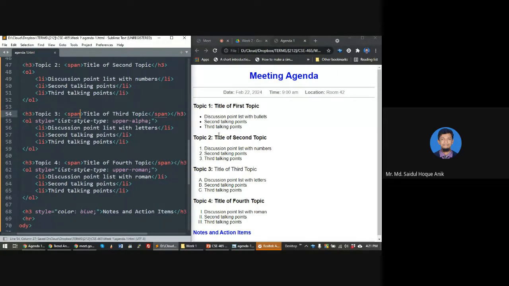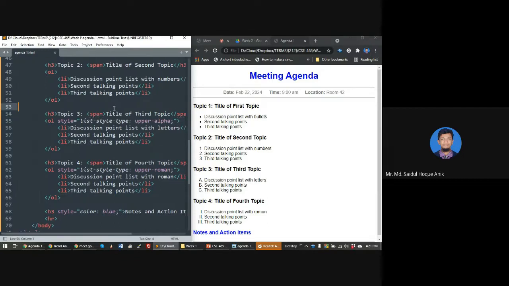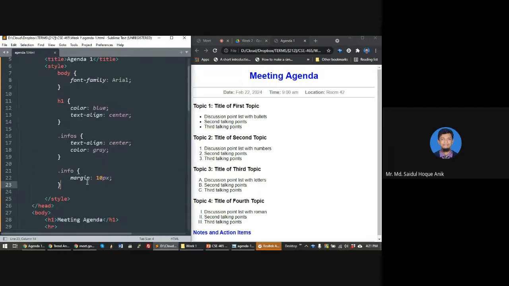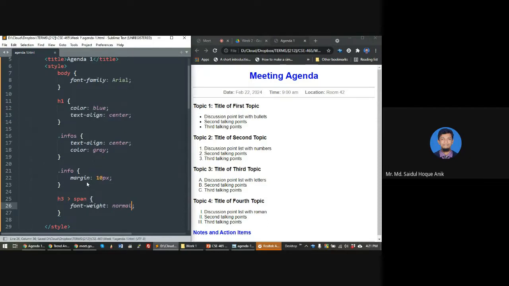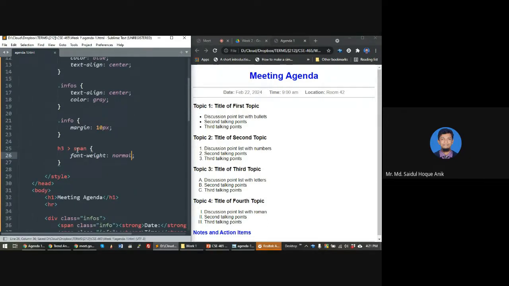Here in this document, we are seeing that whenever we put a span inside an h3, whenever a span is a child of h3, the content should not be bold. This is what we were trying to do, and we can do this very easily in the CSS. We can say that if an h3's child is a span, then on the span we can have a font weight of normal. You see what I did? I'm saying that if there is a span which is a child of h3, then the span should have a font weight of normal. So if I now refresh this, the same thing will happen.